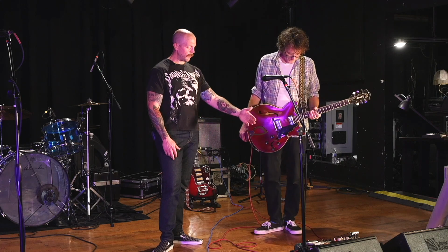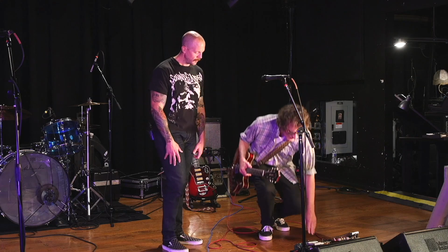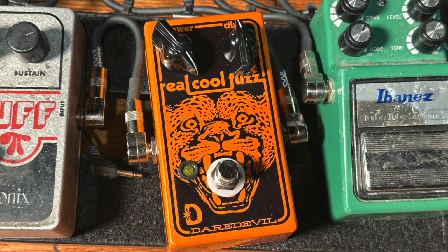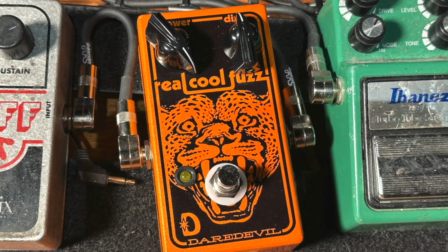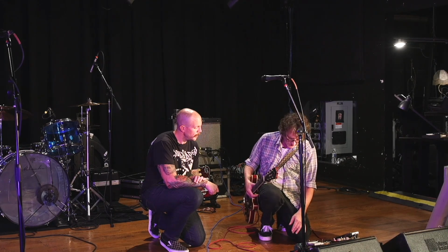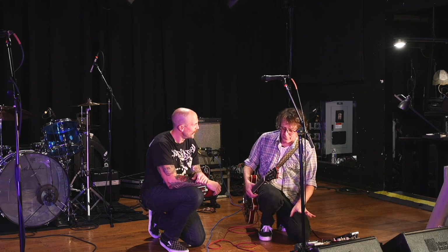Well, the next in line, whether we go top or bottom, are two orange boxes. So yeah. Well, I just got given this way cool fuzz from Daredevil in Chicago, and I'm still getting to know it a little bit. It's based on kind of a hot-rodded Superfuzz, kind of inspired by Ron from the Stooges. Yeah, you're kind of getting into Mark's territory there with the Superfuzz. Yes, yeah. It probably won't stay on my board all the time.